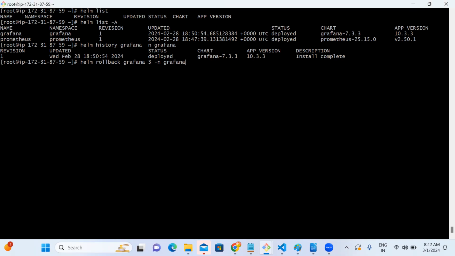This does magic, okay? For example, there will be situations I have seen where someone deployed in the US shift, and then I logged in. Somehow they made a mistake in a very critical application during my shift. You are not managing that microservice, someone else is, and you would need to check their code. Instead, you can tell the manager, Helm keeps a history. Can I roll back to the previous version? If the previous version is good, just run this command. If it was running previously, it will bring back that history of the state.